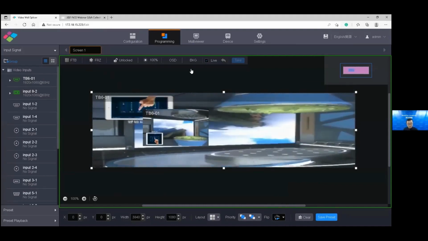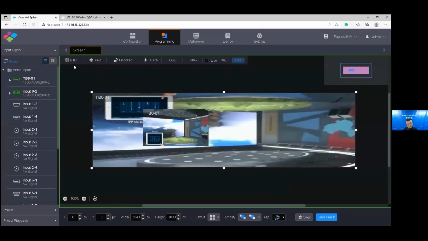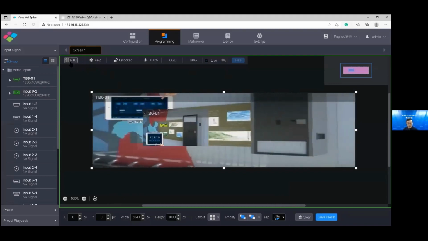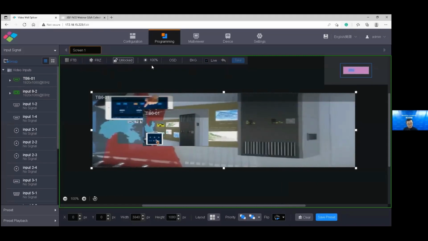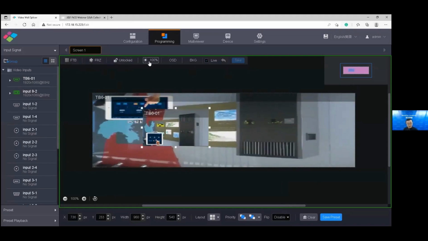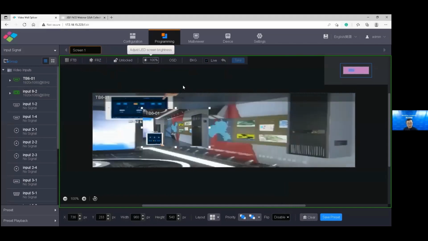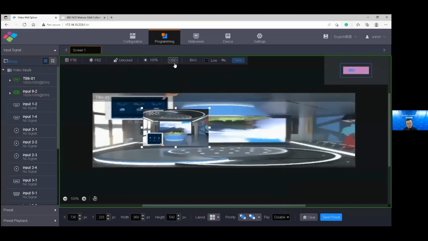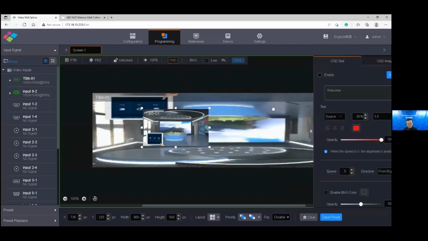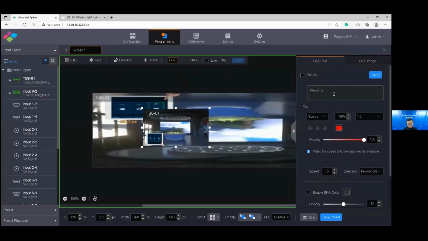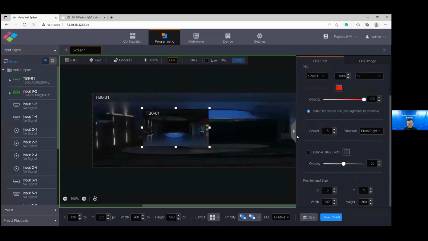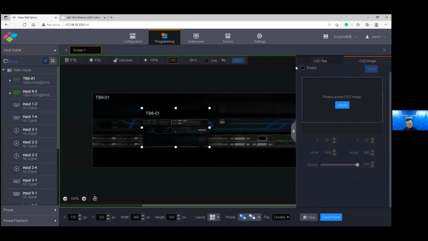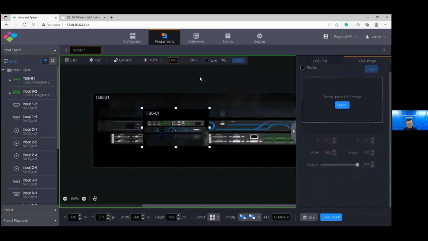And at the top side, we can see some other options as well, such as freeze to black and freeze, lock or unlocked. And you can get to configure the brightness for different layers as well. And also it supports OSD, where you can just make the LED screen show the text or a special image. So this is OSD function.